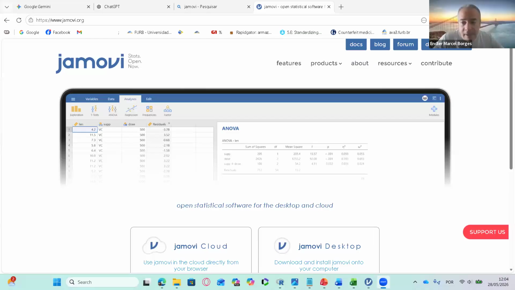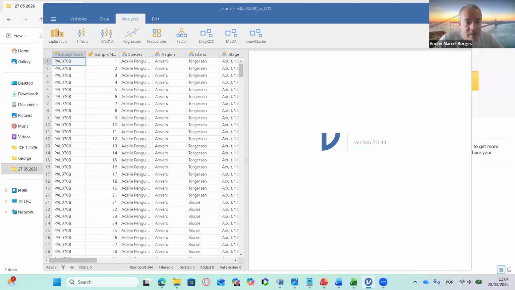As I was talking with Michelle before, in Brazil we have many more health science students nowadays, and this course was thought for undergraduates of any area, like chemistry or engineering, but with some focus on health science students. The first data set that I have chosen to show you is the Palmer's Penguins data set.